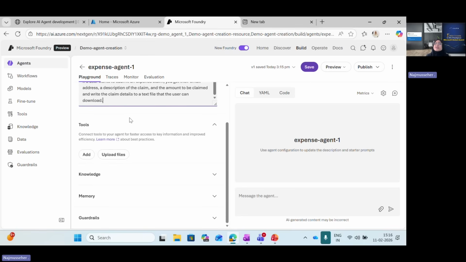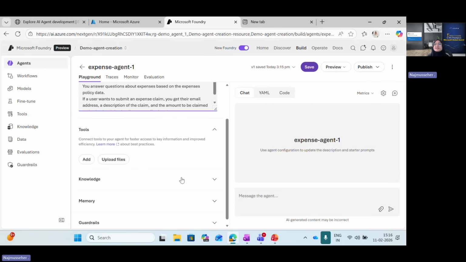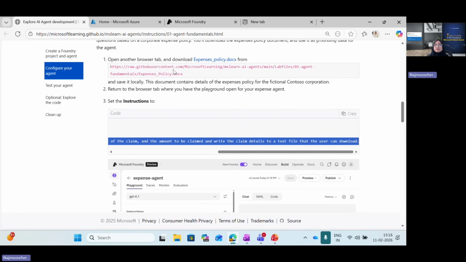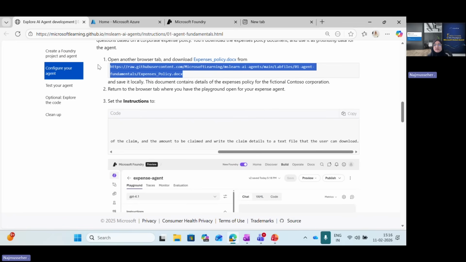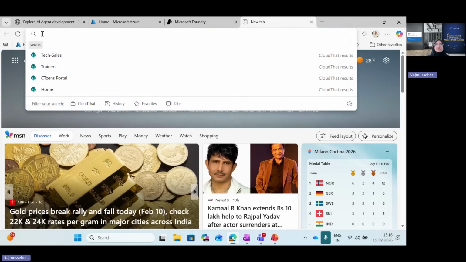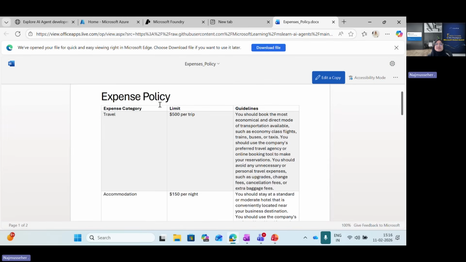All right. So as you can see, it has to give certain information based on the company policy data, right? So I will be passing some grounded information. For that, as of now, we can use a document that is an expense policy of a company, which we can get from the MS Learn GitHub repository. When I use this URL, as you can see, we have the expense policy.